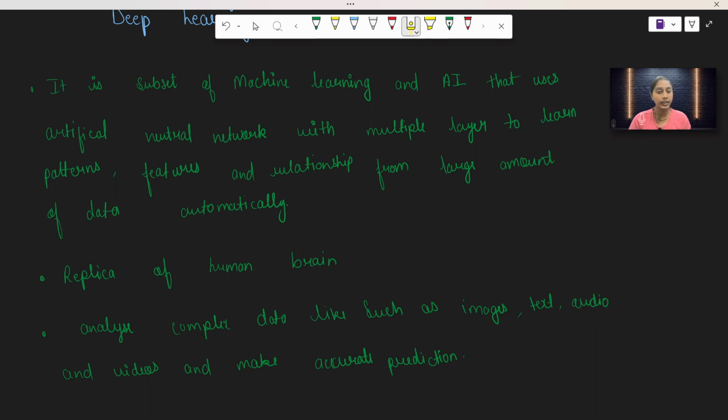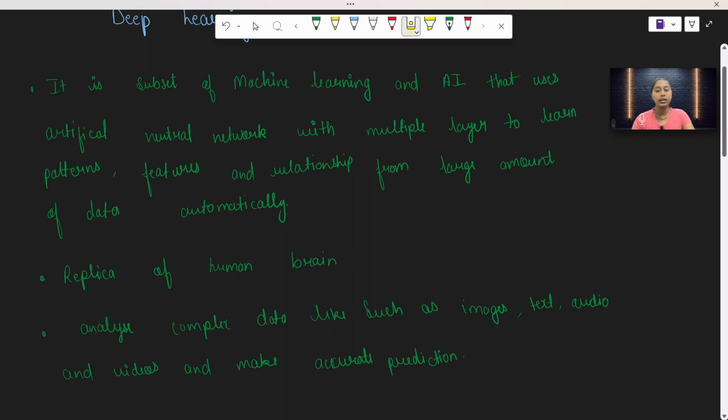Till now, what we have said is that it uses artificial neural networks that have multiple layers. The purpose of the layers is to learn more and more features and find the relationships between features. Then it is a replica of the human brain.